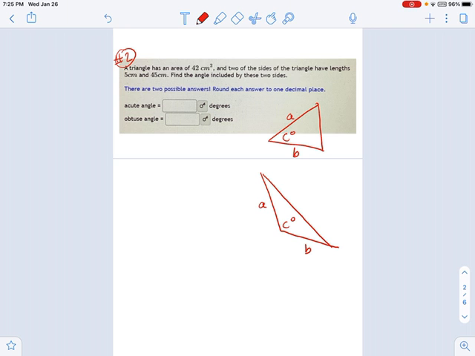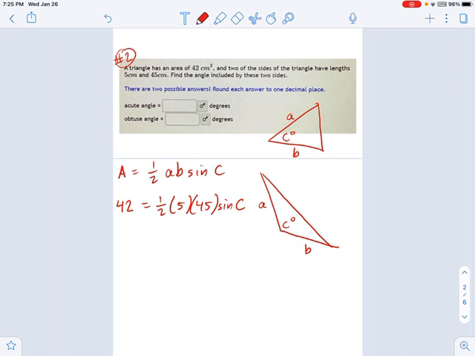But first, let's just work through our formula. Area equals 1/2 AB sine of C. So we plug in what we know. I know the area is 42 centimeters squared. My formula says 1/2 times 5 is one side, and the other side is 45. My picture is terrible, actually. These sides are very different from each other. And sine C. So now I'm just going to do some rearrangements here.